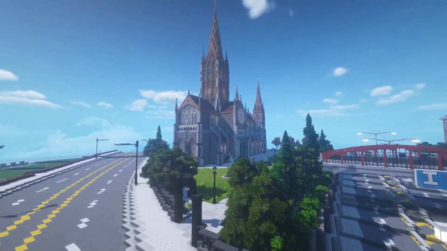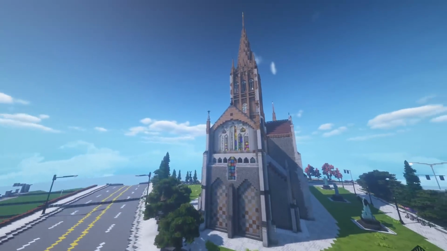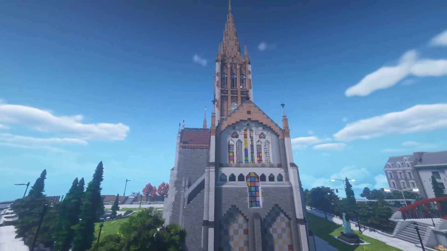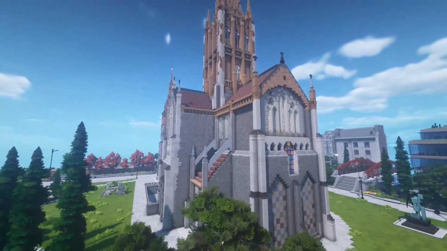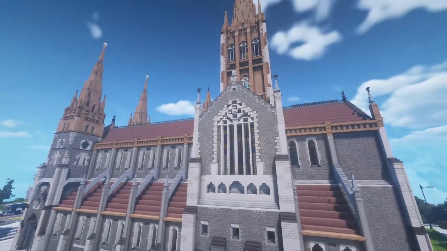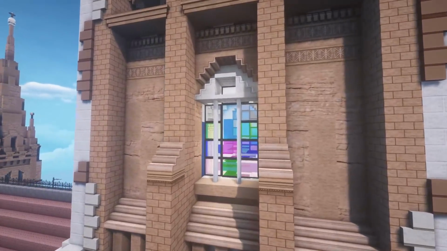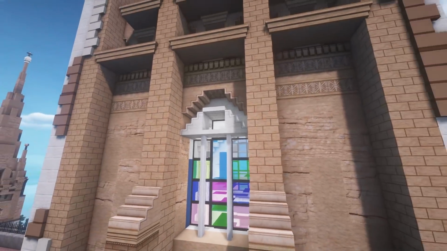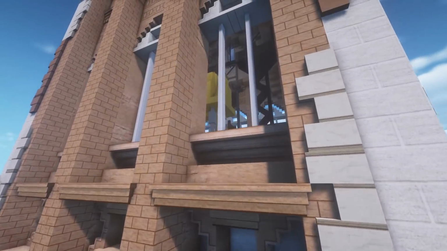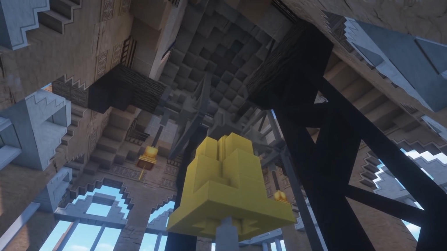Okay, so if we come over here, our pack developer, she made this church. So I think this is a church, a real-life church, actually. I think it's in Melbourne. I could be mistaken. Melbourne, maybe Sydney. I know it's in Australia. But it's very, very well detailed. You have your stained glass, all these tiny, tiny little details. Like, she even added the bell in here, too.